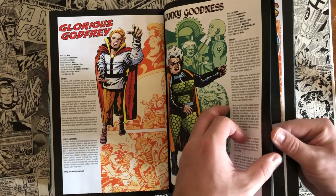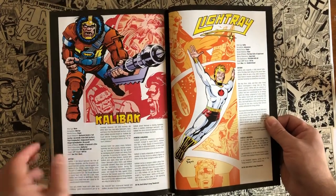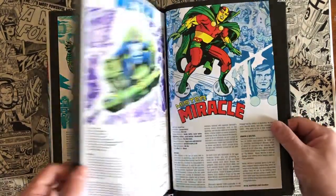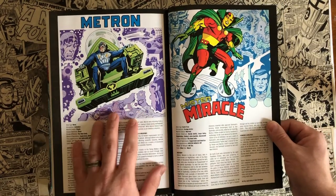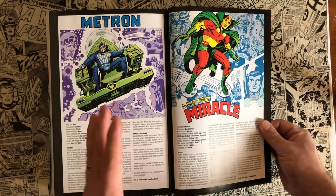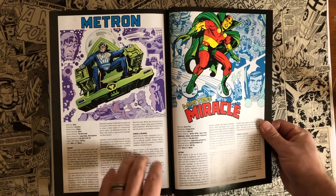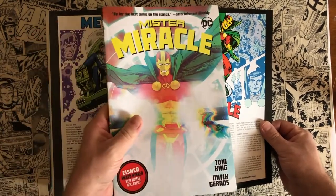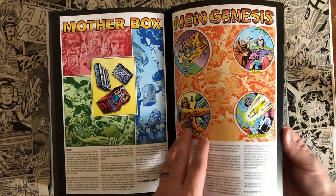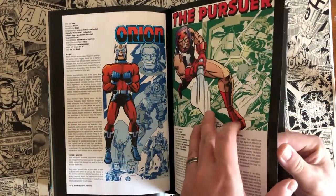If you're not a huge comic book fan but you're a fan of the movies coming out — there is a New Gods movie coming out, I think in 2021, directed by Ava DuVernay, the lady who did the Central Park Five documentary on Netflix. Tom King, who wrote the Mr. Miracle comic book that I love — my favorite comic book of last year — was doing the writing on it. I'm expecting that movie to be really, really good. It includes all this great Jack Kirby goodness and the characters he created.